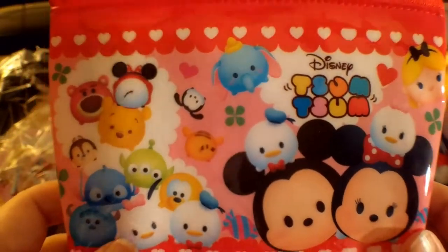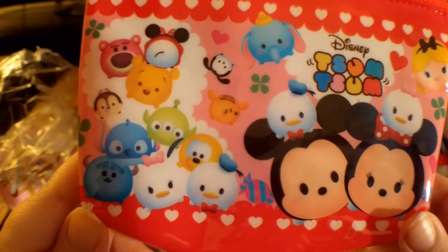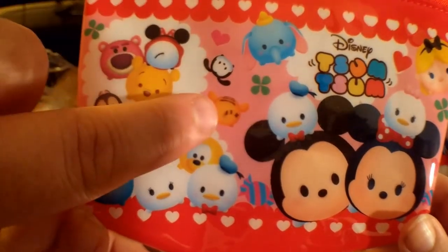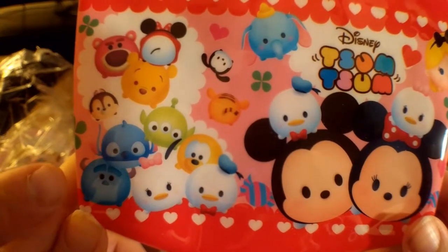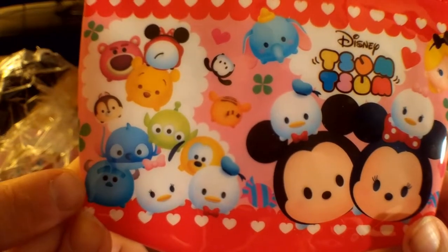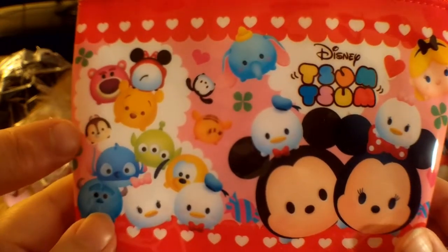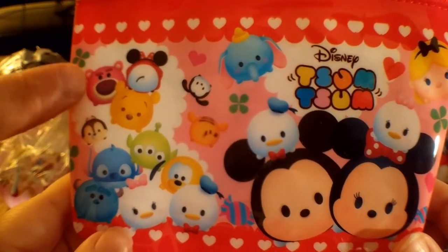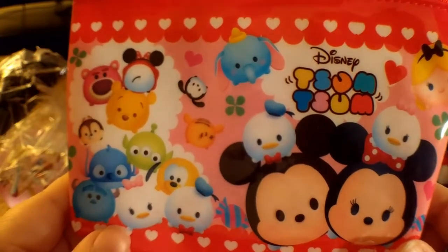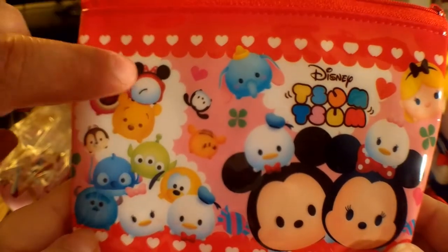Because, I mean, you've got Minnie, Mickey, Donald, Daisy, Dumbo, I'm guessing that's Tigger, Pluto, that's Daffy and Daisy again. Donald. Sorry, Donald, and that's Lilo. Yeah, that's Chip and Dale. Yep. I'm thinking the bear from Toy Story? Or maybe the pig? Oh yeah, maybe Winnie the Pooh, and that's then Minnie's back end.